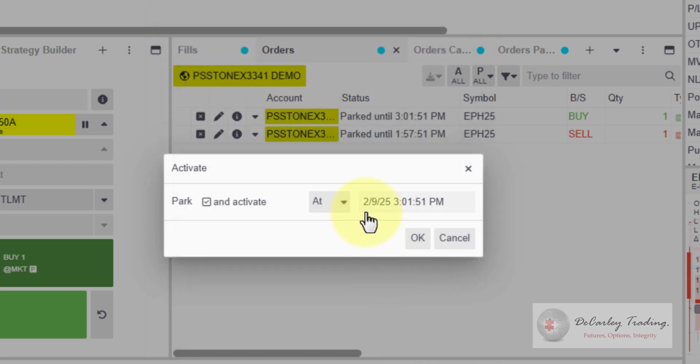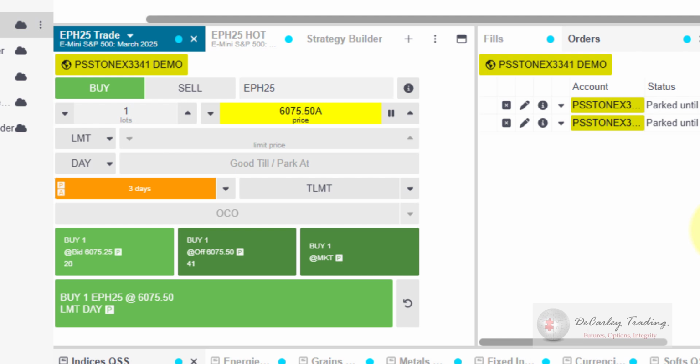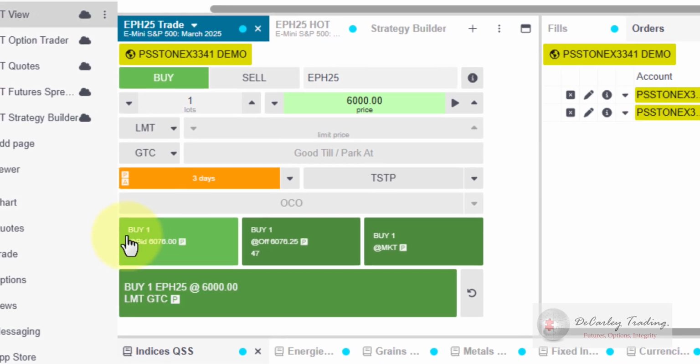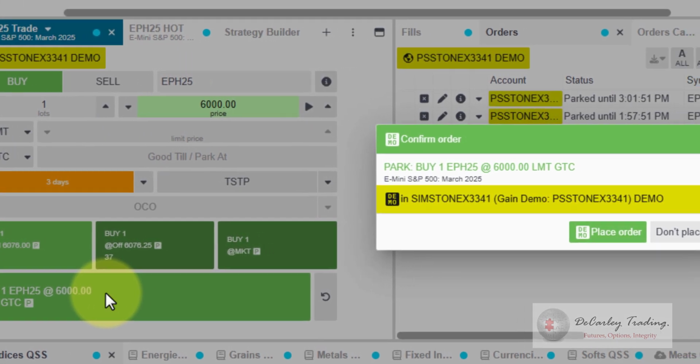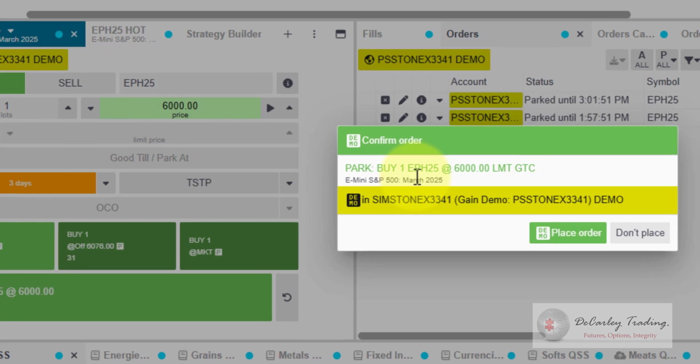And we could say on Sunday evening, I would like this order to be placed. You can see the date shifted. I'm now going to be placing an order on Sunday evening for the reopen. And for this one, I might actually want to place a limit order. So let's say I want to buy it on Sunday if it gets down to my price. I'm going to put 6,000, good till canceled. And again, we're going to buy one S&P at 6,000, good till canceled. I'm parking it because it's Saturday morning. The markets just simply aren't open, and I'd like it to be placed when the markets reopen or right before.